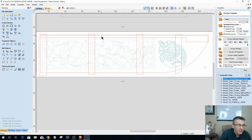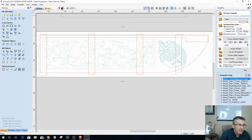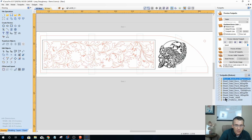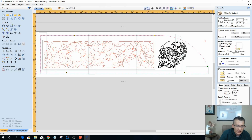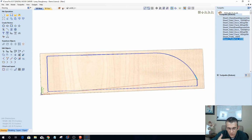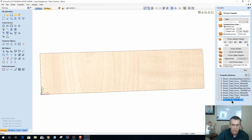Jump back over here, take this guy here, copy back over to the other side, flip over, open up that profile toolpath, reselect this, and hit calculate again, right? If you're like, I don't like doing it the way you did it before, I'd much rather get rid of it and just recopy it clean, then do exactly that. Recopy it clean. Delete it and copy it clean.